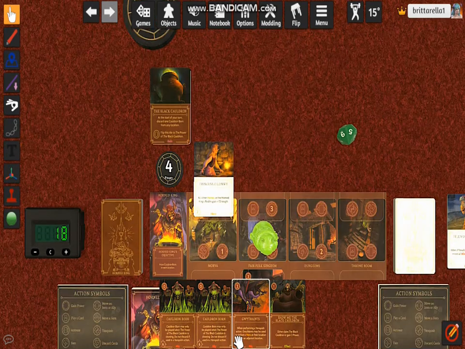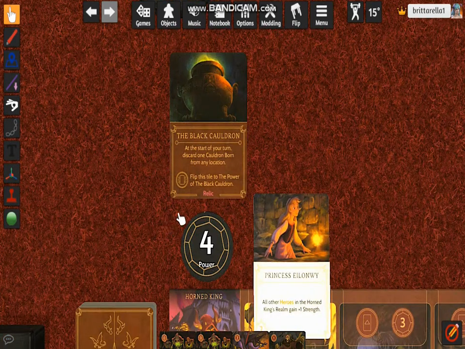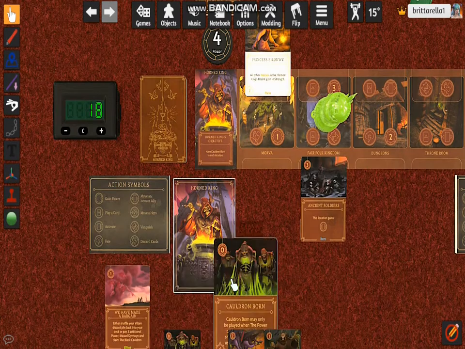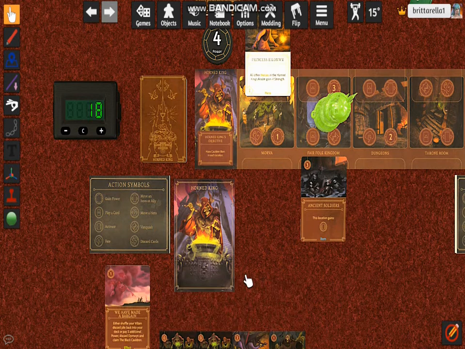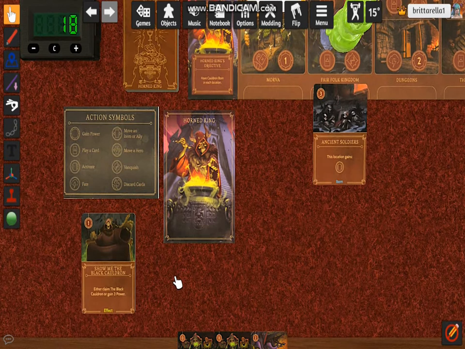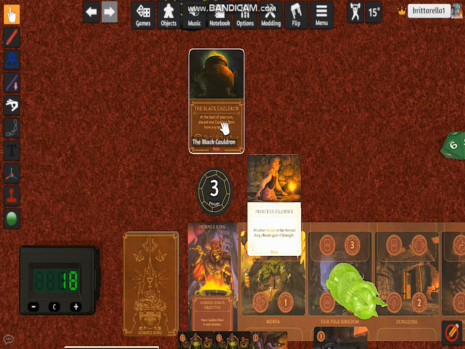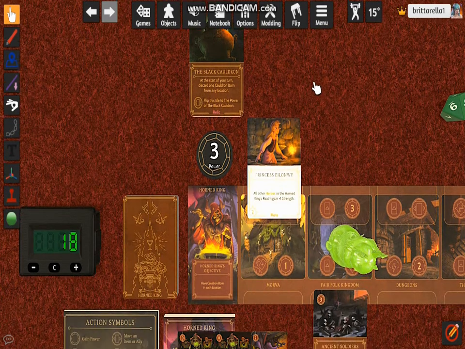And at this time, let's see, at the start of your turn, discard. The problem is that I can't play any of these just yet. But I am going to spend 1 power just to play this effect card to claim the Black Cauldron. And there you go. I claimed it, but it's going to stay on top of the character right here because it's a relic card.